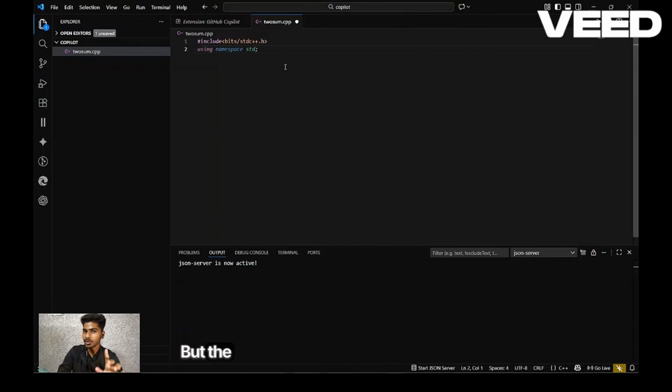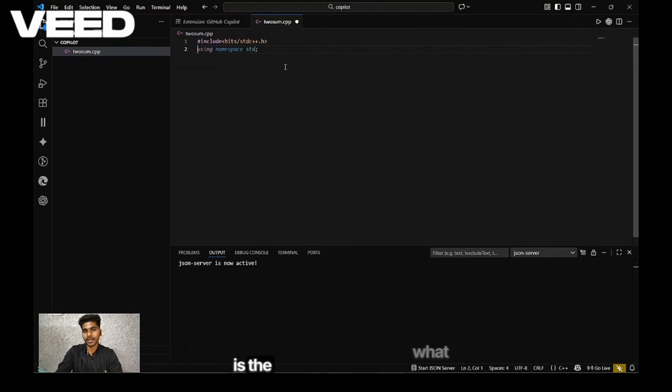Okay, cool. Just observe that after completing the hash include header file, I didn't write anything, but Copilot is suggesting what the next line can be. It is suggesting using namespace std, so I am using that.